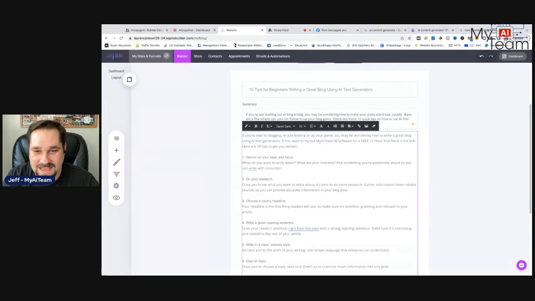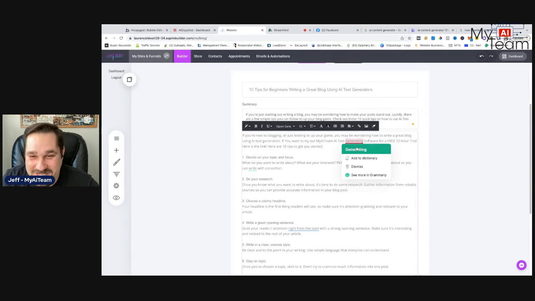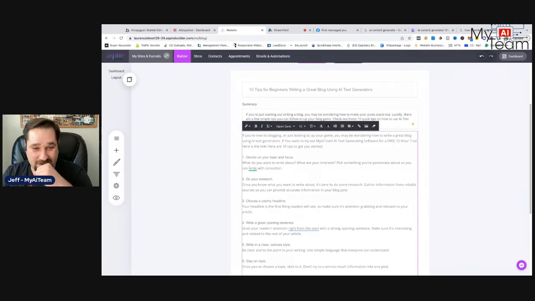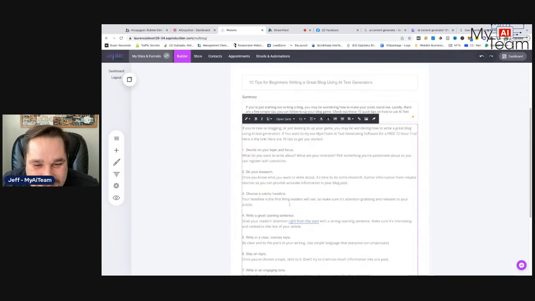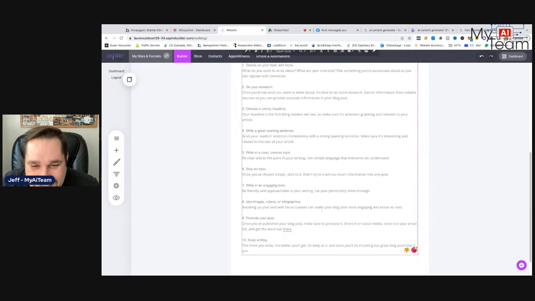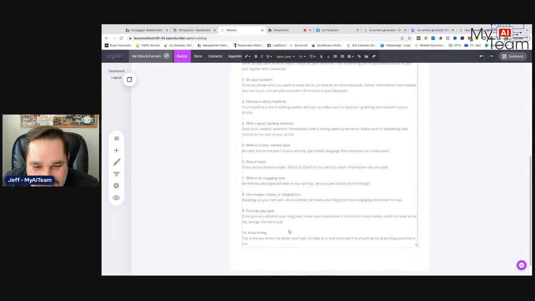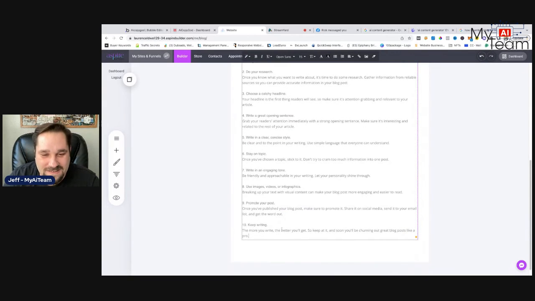Let's call this AI text generating. Dude, look, you see how I'm not very good at spelling? That's kind of why I like AI, right? Helps me write, like, generating software. Because look, I am terrible at spelling sometimes. All right, so we could register. So I have this little, like, boom, keep writing, get the word out.